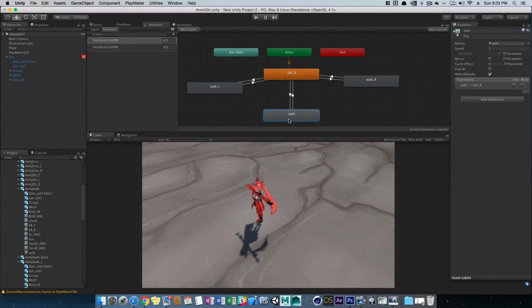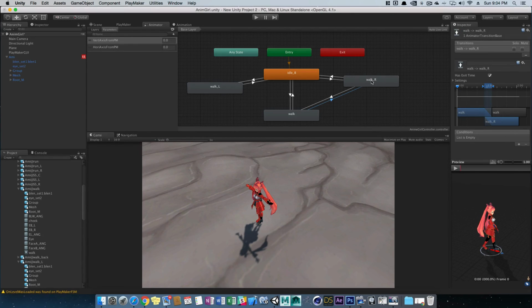So to fix that, obviously what we need to do is make transitions over here. Now these will be more complex transitions, but not really. So if you think about it, if I'm walking forward, when should I switch to walking forward but turning right? Well, I should switch to this and not to idle if vertical is still greater than 0, that's fine, if I'm still pressing forward. But also, if horizontal is greater than 0 too. So if I'm pressing to the right and pressing up, I should switch to this transition.